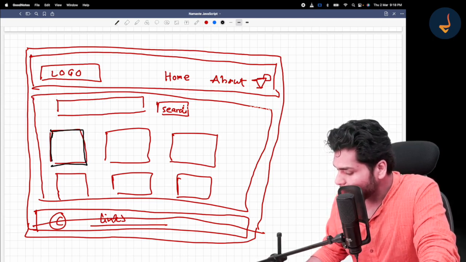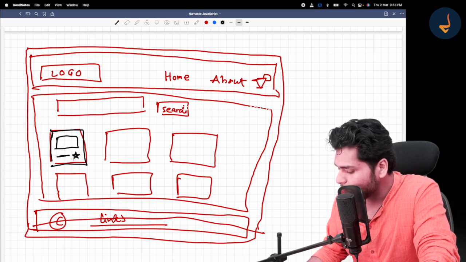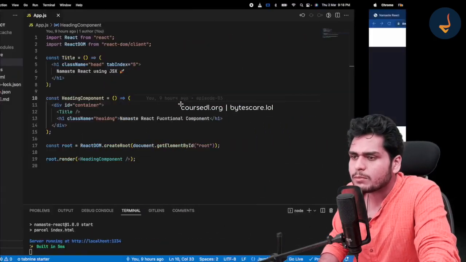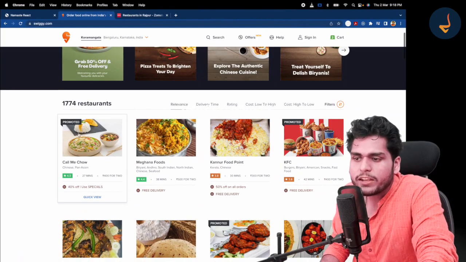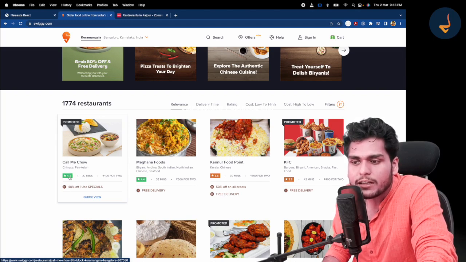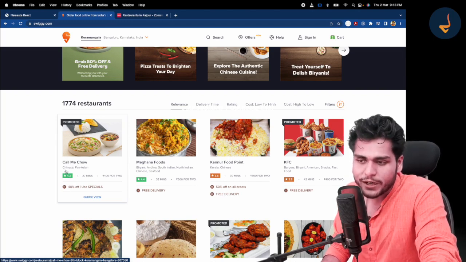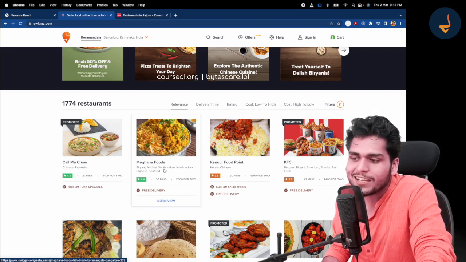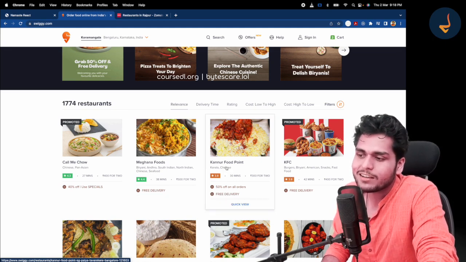One card will have an image. Let's have an image of food. Then we can have a title of food. Then we can have a star rating over here. Have you seen? We can have different types of things. And what else can be there in the card? Let's take some example. So we have this restaurant card. Let's build such a restaurant card. It will have a name, it will have a star rating. Oh, it can have these cuisines also: Chinese, Pan Asian, or maybe in Meghna Foods we have biryani, South Indian, North Indian. These are like cuisines.